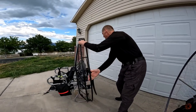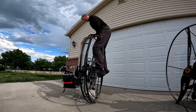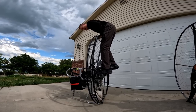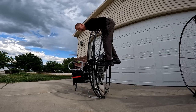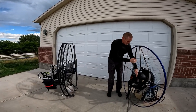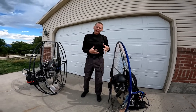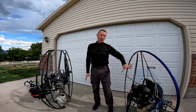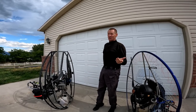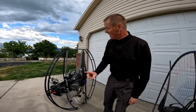Just to give you an idea on the flattop: I can literally jump up and down on the engine with my entire body weight, and that prop is not going to hit anything. That's my entire body weight jumping up and down on the engine versus just adding a little bit of weight on the Parajet causing the tip of the prop to literally hit the ground. The flattop has a much more solid mounting system because of that one extra pound of having a mounting plate.